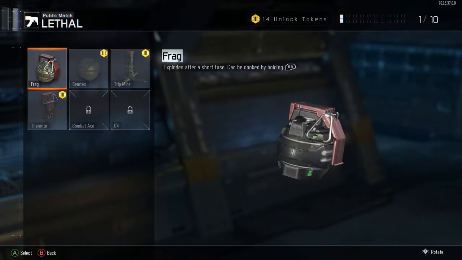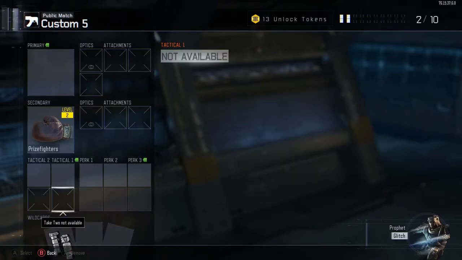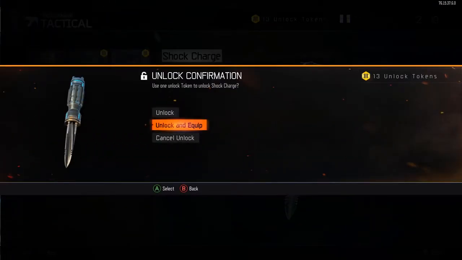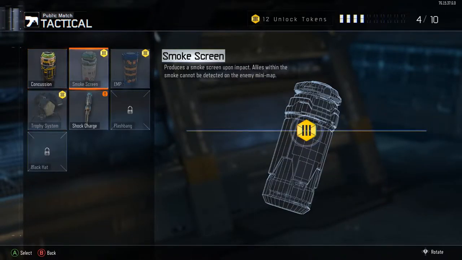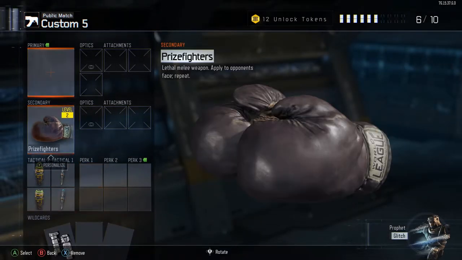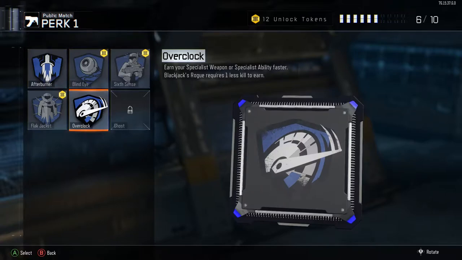Alright, so we got a pick of these four. Actually, let's go ahead and see if we can do tactical, because we want a tactician, which is basically you get two tacticals. So let's go ahead and unlock and equip this. Oh, you can't do it. Oh man, that stinks. That really stinks. Let's do a concussion grenade then and do it that way. So we got the prize fighters, and then we want to go ahead and what do we want to do? So we need... let's see.